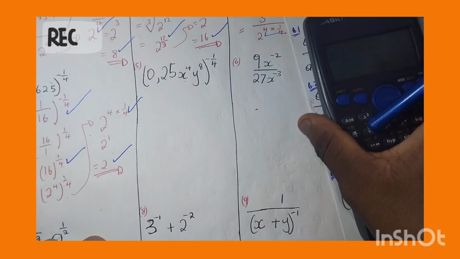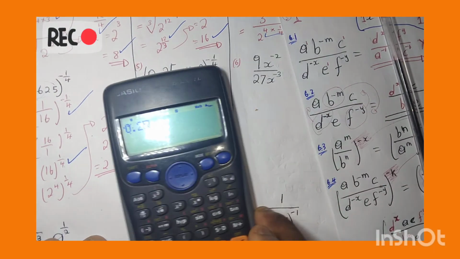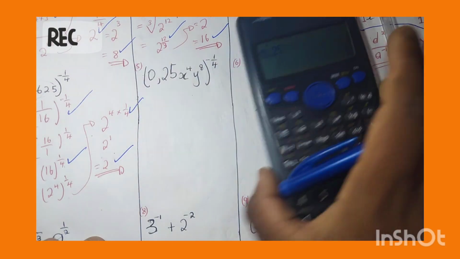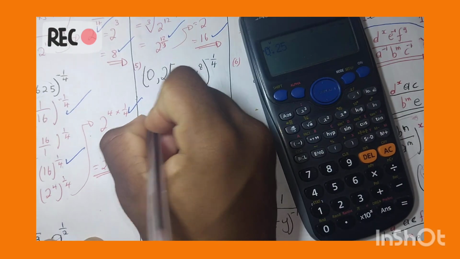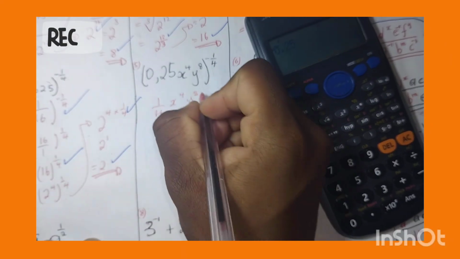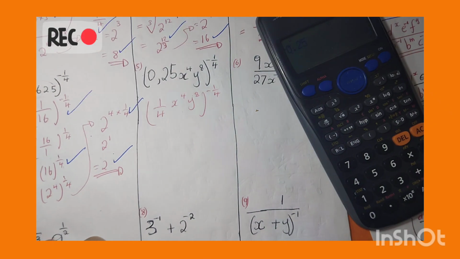All the time, guys, when you see a decimal, you change a decimal into what? A fraction form there. Just press it, say equal. This is what you get there, which is 1 over 4. Here I'll get 1 over 4. Here it's 4 and 1/8, and here it's negative 1 over 4. Do you see this thing?